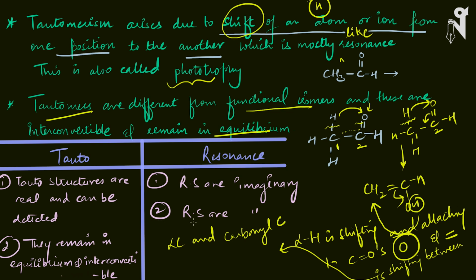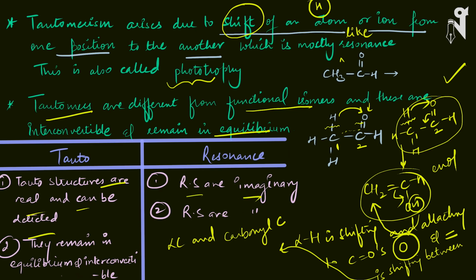So what is the difference between tautomerism and resonance? In tautomerism, all the structures which are forming are real and can be detected. That means if this is the aldehyde which I had taken, this is real, and the compound which I see over here, this is the enol, basically you have an OH and a double bond, this is also real. So both of these compounds are real and can be detected and separated from each other, whereas resonating structures are imaginary. Both of these structures in tautomerism remain in equilibrium and are interconvertible to each other. Resonating structures are also interconvertible, but you cannot separate them out. You cannot take them out and say this is my resonating structure 1 and this is resonating structure 2. Hence we say that these resonating structures are imaginary. They are interconvertible, but imaginary, only the resonance hybrid is real.